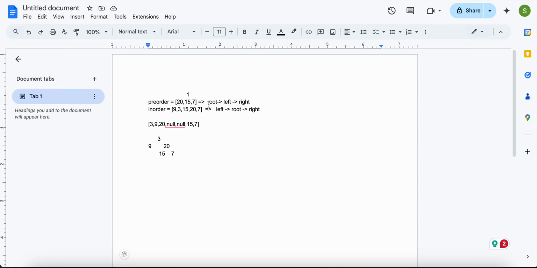So just remember this: how we traverse pre-order is root, left, right, and how we traverse in-order is left, root, right. When we traverse the pre-order, we find the root and use that root to find the index in the in-order, right? All the elements of the in-order before the root will be called the left subtree, and all the elements after the root will be called the right subtree. This is how it works. Let me write the code for you.